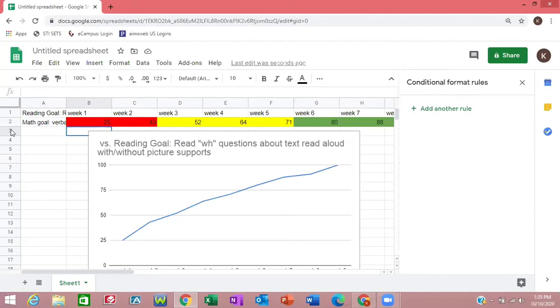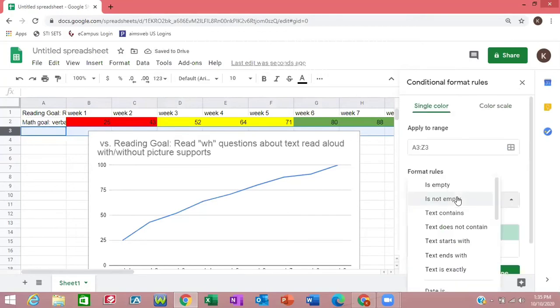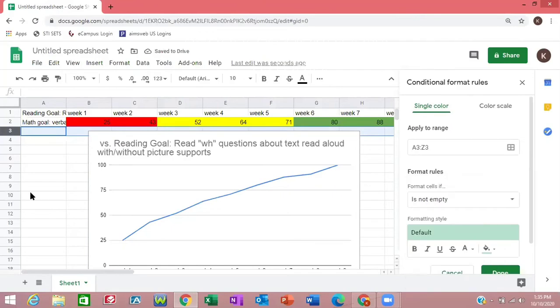And then you're going to format this row. Format. Oh, here it is. Okay. Add a rule. Go through that all again, and you can actually go ahead and format. I'll just do all the way to 10.